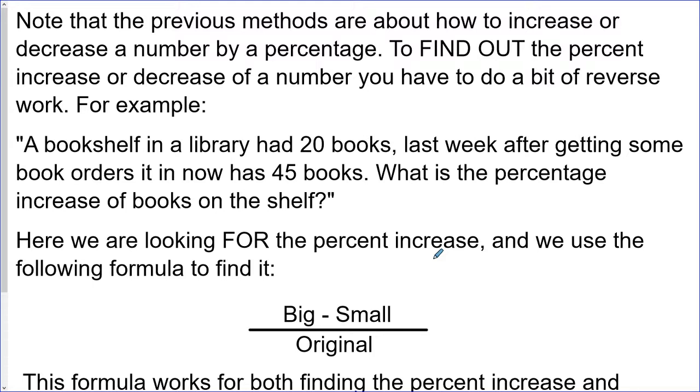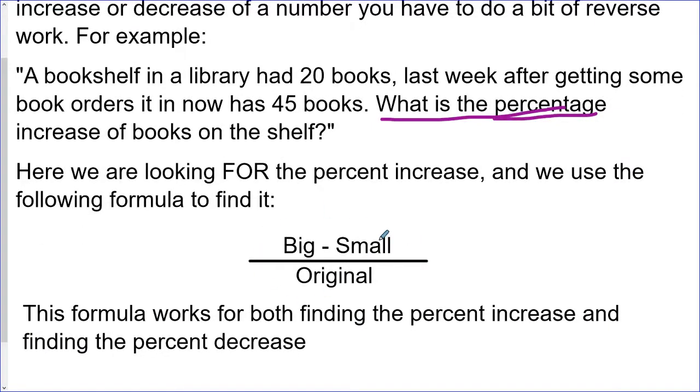So for this problem here, when we want to figure out what is the percent, it's asking what is the percentage, not how many books, not how much money, it's asking what is the percentage. For that, what we do is this little formula right here. I should actually put a times 100 because it should be a percent answer at the end. But it's big minus small divided by the original.